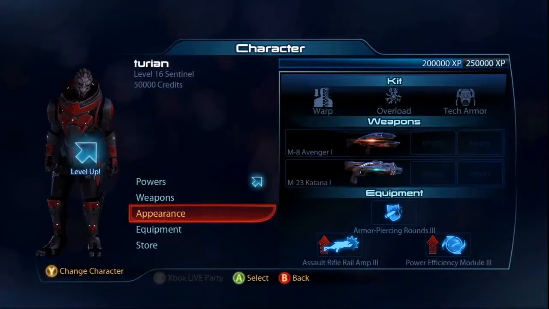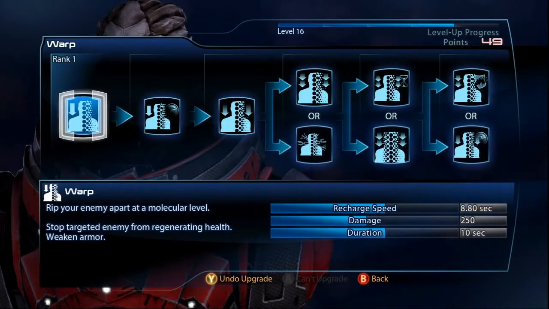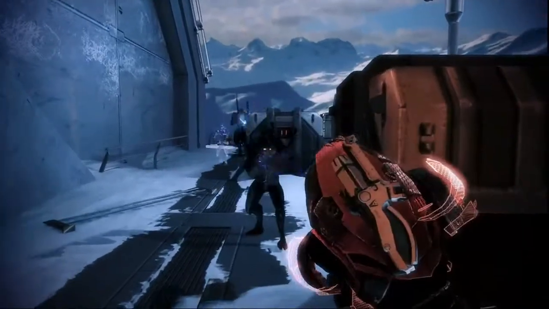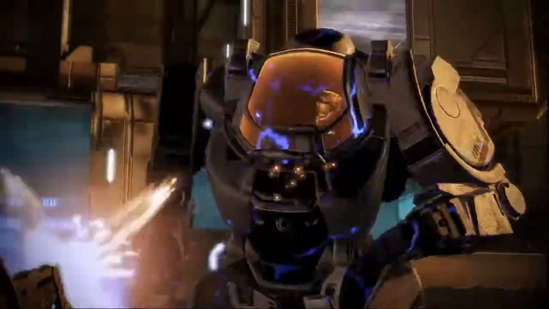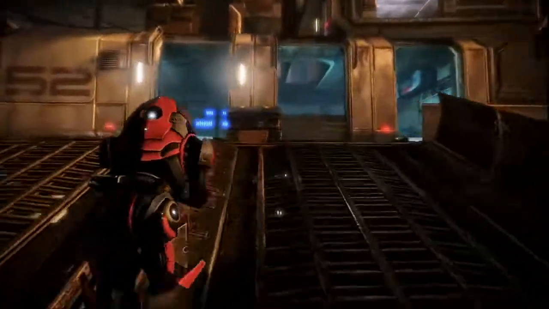You decide. So the way I like to build a Sentinel, especially the Turian Sentinel, which is one of my favorite classes in multiplayer, is Overload, Warp, and Heavy Fitness. So you can deal with armor, barrier, and shields, which most classes cannot deal with. So I've seen fully level maxed Sentinels take down Atlases by themselves because of the Warp Throw combos. So don't give up on them, they're actually a very powerful class.